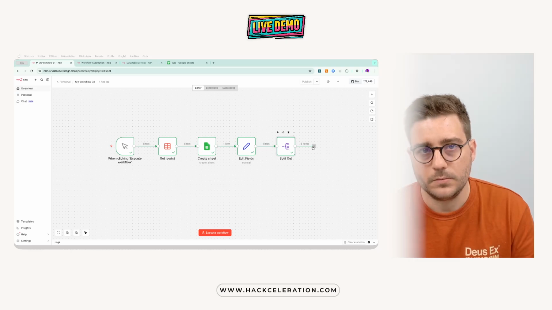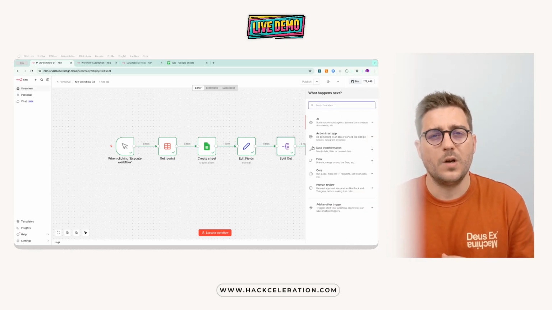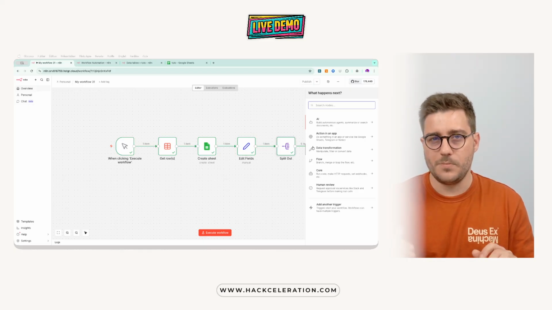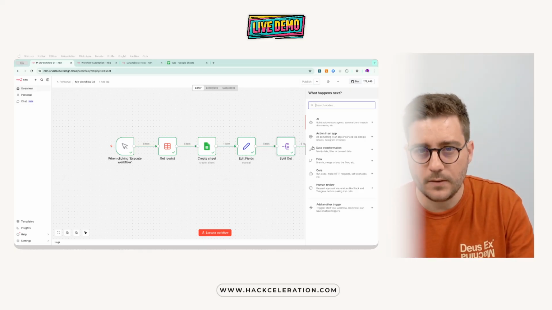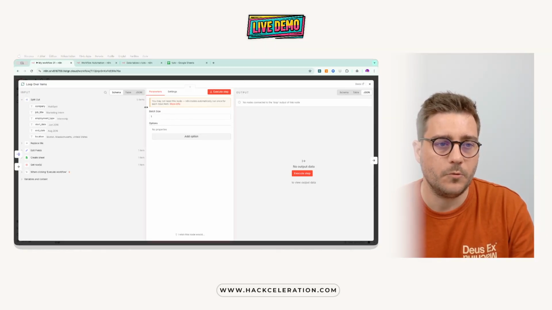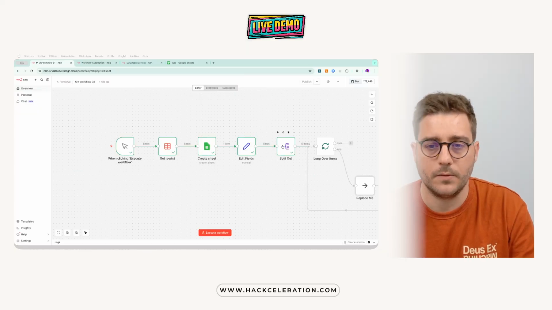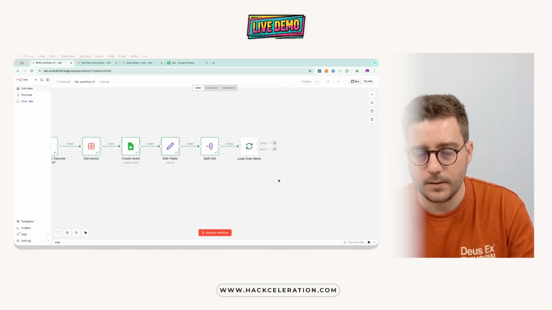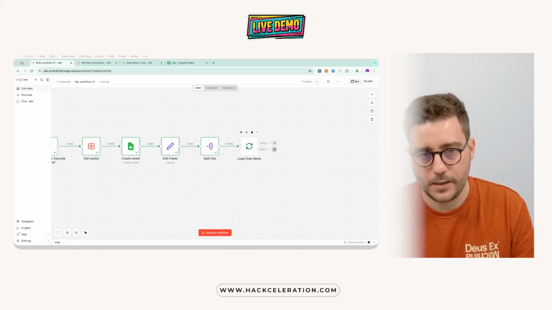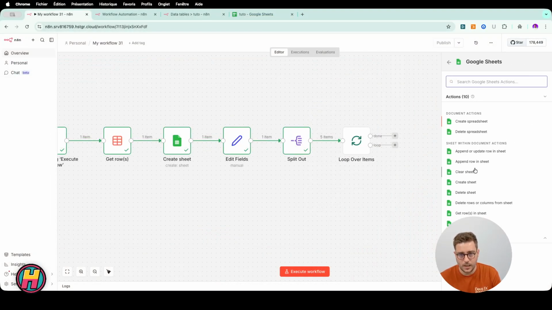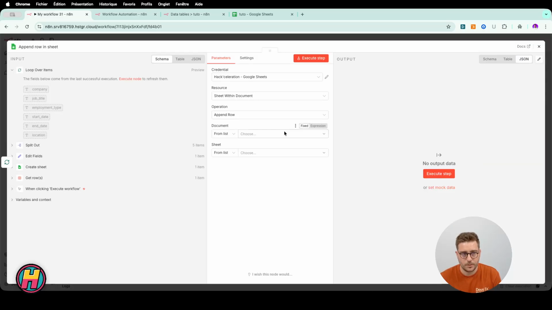Here, we now have 5 items and we want to manipulate this data. So how can we do it? The objective is to manipulate them one by one, so we are going to integrate a Loop Over Items. When we integrate it, we select batch size 1. You can see that we have 2 outputs, done and loop, and I can remove the replace me. Here in the loop, we can add Google Sheets and integrate Append Row in Sheet.